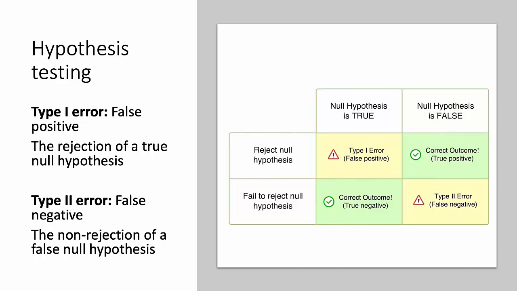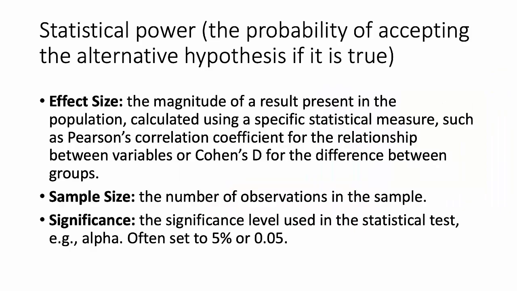Experimental results with low statistical power will lead to invalid conclusions about the meaning of the results. Therefore, a minimum level of statistical power must be sought. It is common to design experiments with a statistical power of 80% or better, which means a 20% probability of encountering a type 2 error. So we can define the statistical power as the probability of accepting the alternative hypothesis if it is true.